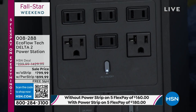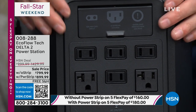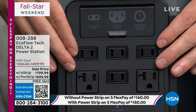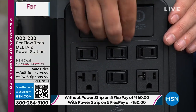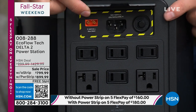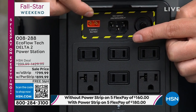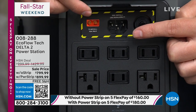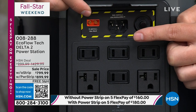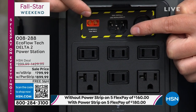15 different devices. And that's what's nice about knowing that I can expand on this capacity, because that means with my extra battery, when I'm plugging in other devices, it's not going to drain my battery as fast. It's like another tank of gas. And remember, fastest recharge rate in the industry, when I plug this into the wall, 0 to 80%, not in 5 hours or 4 hours, in 50 minutes, that's 70%, excuse me, 7 times faster than our competition.